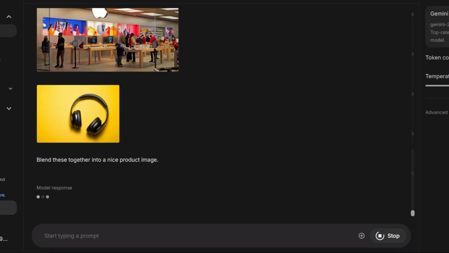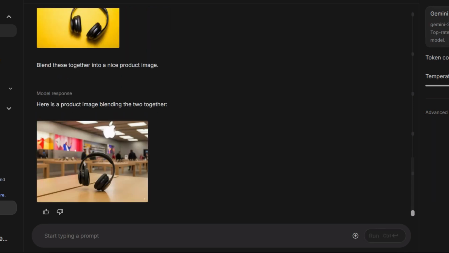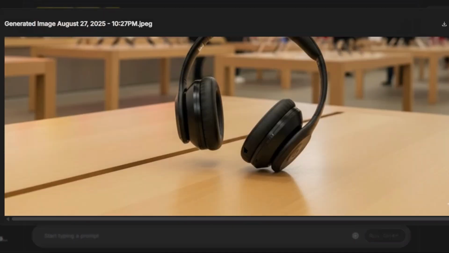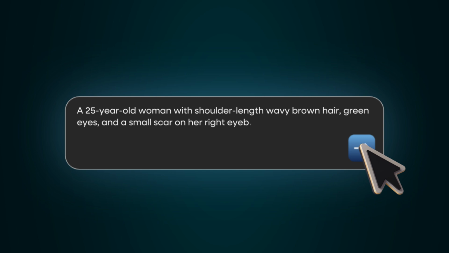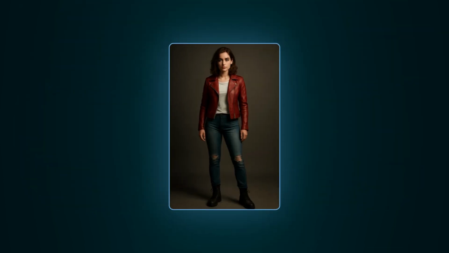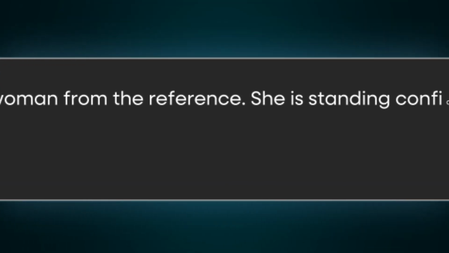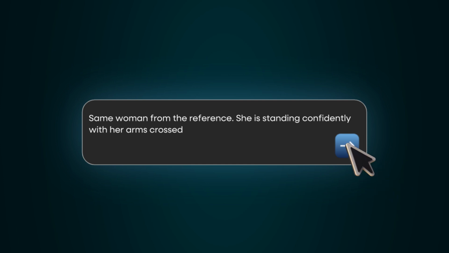Now, I want to be real with you about something. This technology is advancing so fast that if you're not paying attention, you're going to get left behind. The businesses and creators who adopt these tools early are going to have a massive advantage over those who wait. We're not talking about some future technology that might be useful someday. This is available right now. Your competitors could be using it tomorrow. The question is, are you going to be ahead of the curve or behind it?